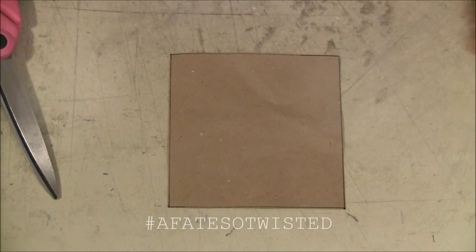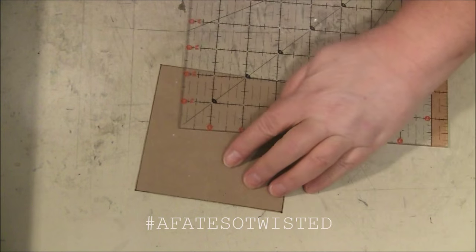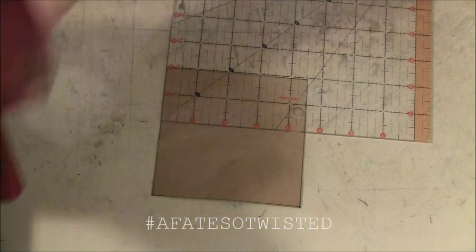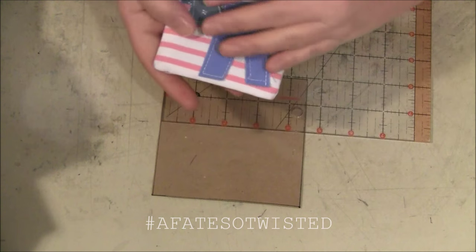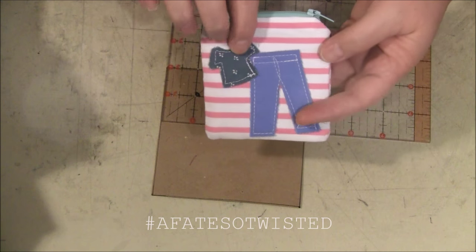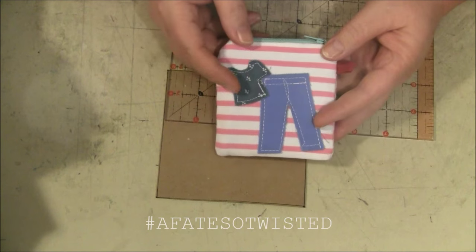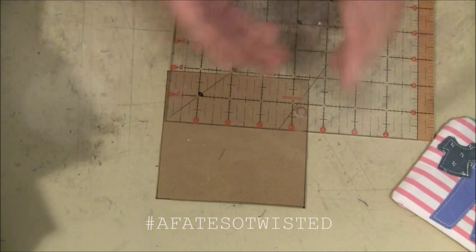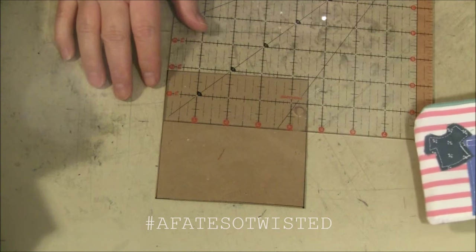To make this little coin purse you want to make a little pattern. I made mine using my clear quilting square and mine measures four and a half by four and a half. This to me is just the perfect size — this is not a big clunky wallet, you're not going to carry a lot of stuff in it. It's for small amounts of cash or quarters. I wouldn't recommend going any smaller; this is just the right size for the palm of your hand. Depending on the colors and the little appliqués you make, you can make this for a guy or a gal.